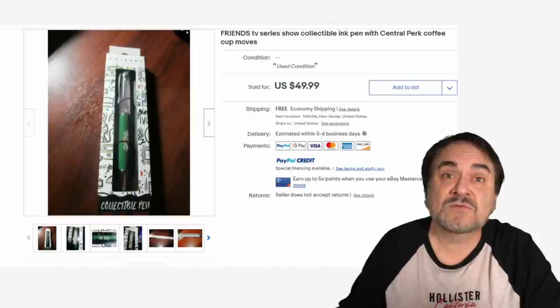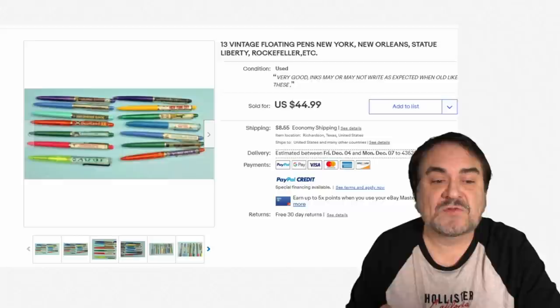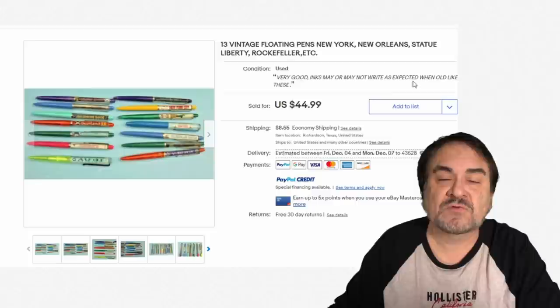Most of these, you could have the ink cartridge insert replaced, but I don't waste the time — I just sell them as they are. Here's another lot. This was a BIN and someone priced these way, way too low. I would have put $25 or better on each one of these without a doubt, and I would have probably gotten way more than this person. So you've got to price it right. You've got to know what they are and know the value on these.